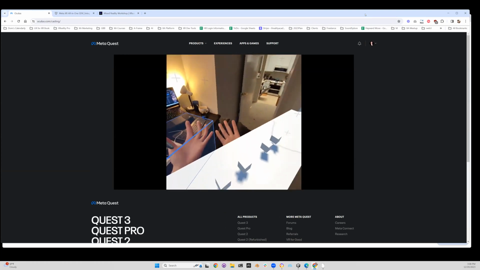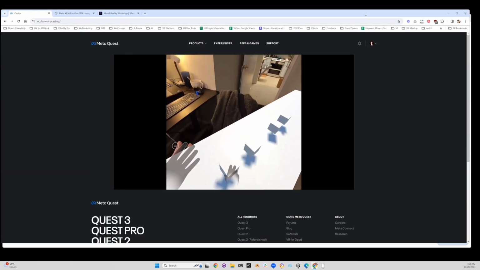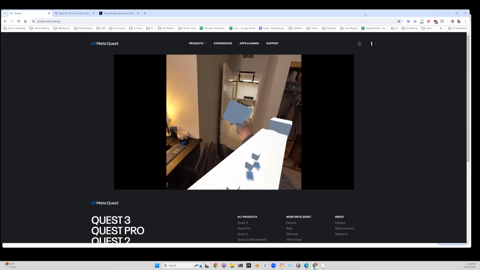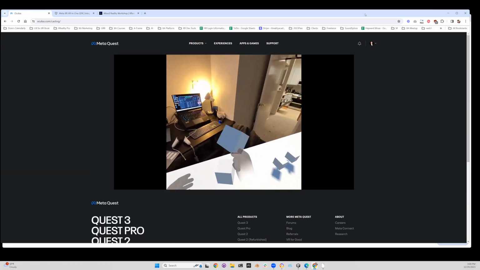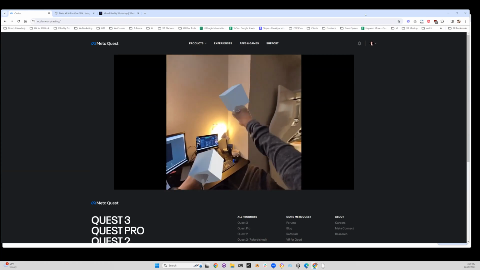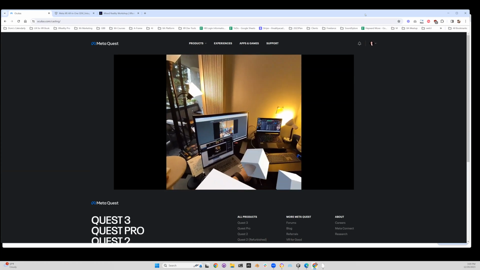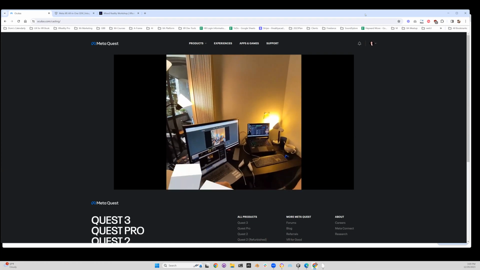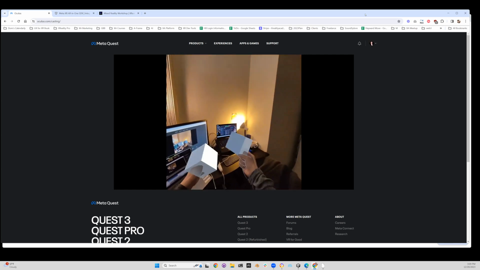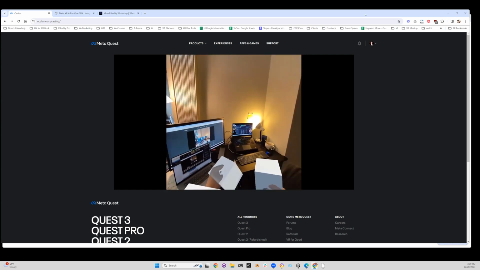See my hand? Oh my goodness. You see it? So it doesn't use the controllers. You can't use the controller to have a hand model over the controllers to grab. Grabbable is only hand tracking.